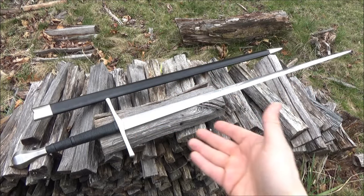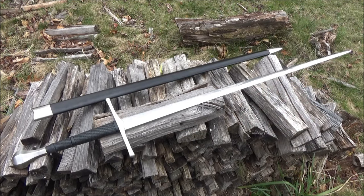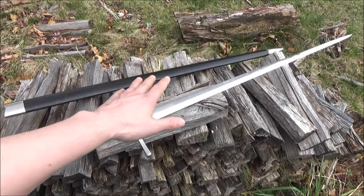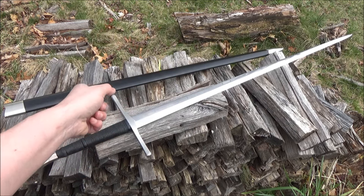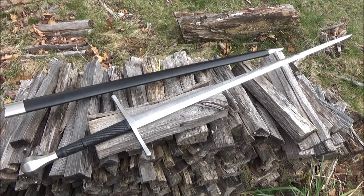Please remember, this is still extremely dangerous even if it's not that sharp, because it is so pointed and heavy that it will go through a torso with almost no effort. If this were sharpened more, it would literally easily chop off limbs. That's probably why they didn't put too much of an edge on it, because if they did, you could literally chop yourself just on a backswing with that double edge.